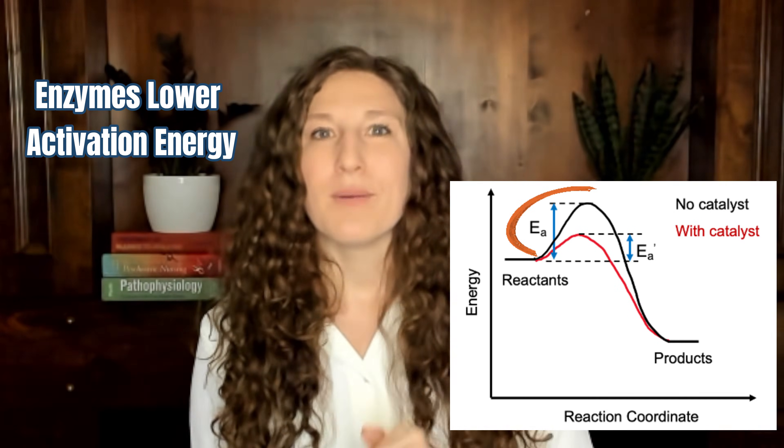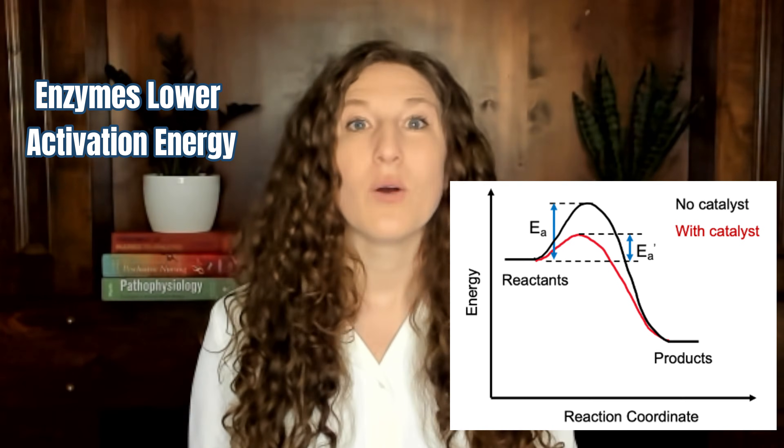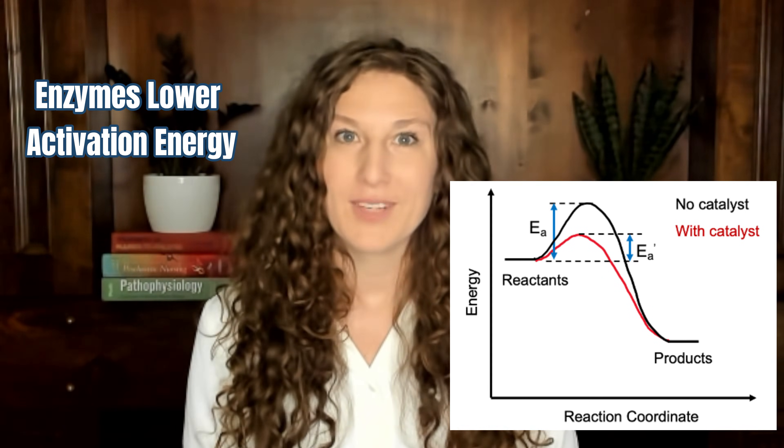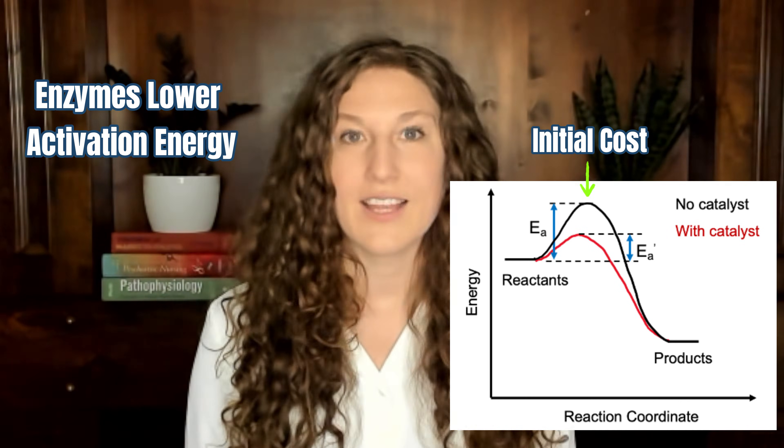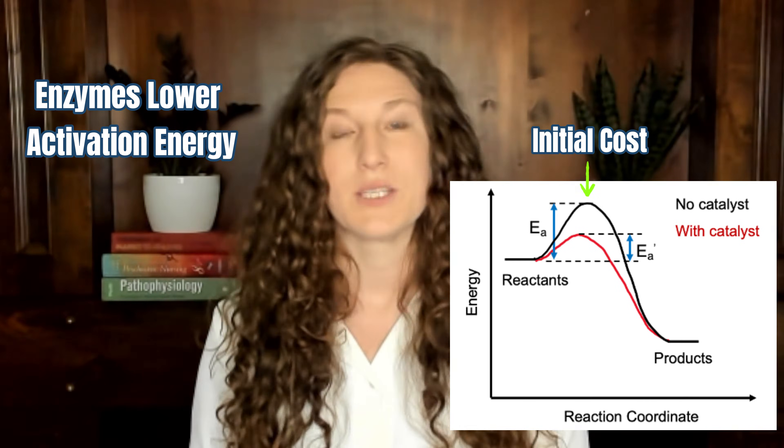A specific definition you may have learned is that enzymes lower activation energy. That definition is often accompanied by a figure showing a hump of energy a reaction needs to overcome to proceed forward, and enzymes make that hump smaller. That hump is the initial cost any reaction has to get to its products. Enzymes lower that cost, so it costs less energy for the reaction to proceed. They do this in a variety of ways, but it's often that their active site creates an optimal environment — arranging substrates in a specific way, or providing a favorable pH or salinity environment.